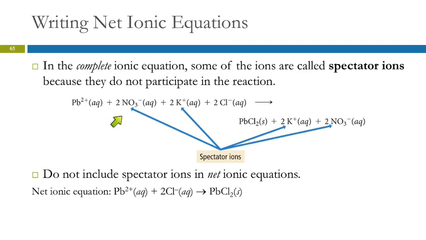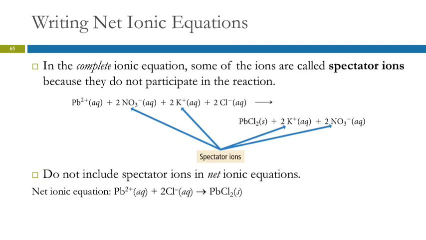Because if this was another ion, like, let's do potassium, if this was lithium or sodium, the reaction would happen exactly the same way. So the net ionic equation only shows the stuff that's actually reacting. So we would cross those off and write down what's left. And so the net ionic equation, the bottom line, is that lead 2 ions reacted with chloride ions to form lead 2 chloride solid.